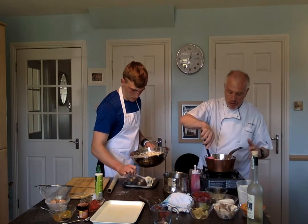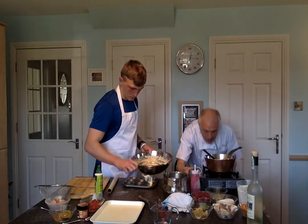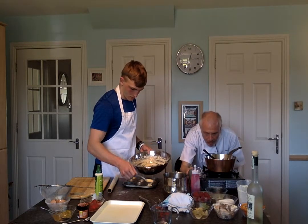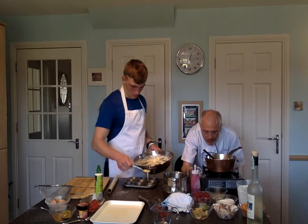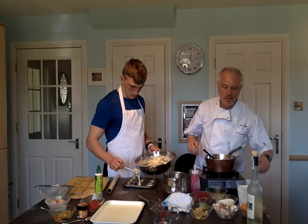So the cream is just starting to bubble. So I'm going to turn it right down. I'm frightened that it will boil over, so I'll turn that the whole way down. And then you're going to let it simmer for 3 minutes, okay?